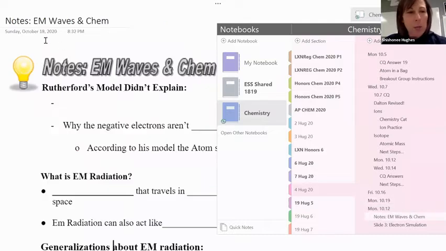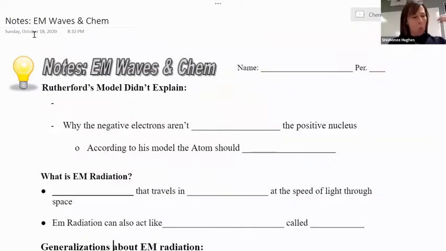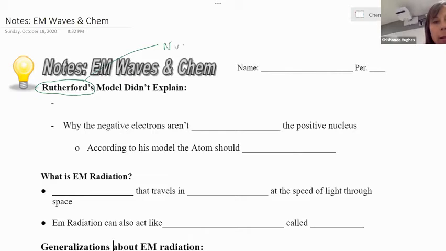All righty, let's get this going. So up to this point, chemists, we've talked about one particular model, and that is Rutherford's nuclear model. I'm going to write that down. We have Rutherford right here, and his model was the nuclear model.